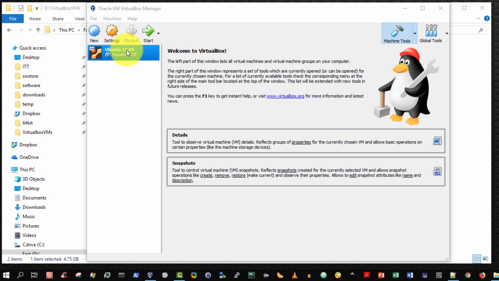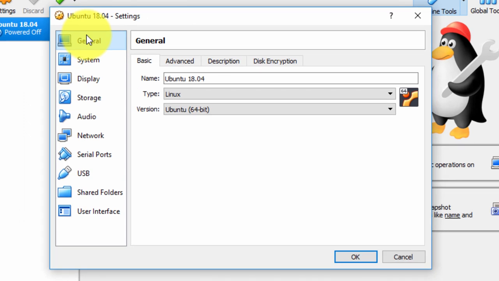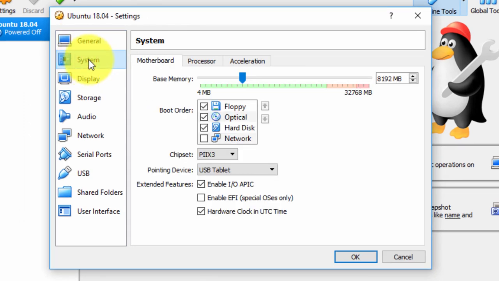Before you boot your virtual machine, I have one more suggestion, and that is to view the settings, your virtual machine settings for this virtual Ubuntu machine. So to do that, first select it. In my case, there's only one, and then select the settings icon. Perfect. And my advice is to check 2 or 3 settings. The first is to select the system tab and verify that you've given it sufficient memory, which I already have. 8 gig is more than sufficient.